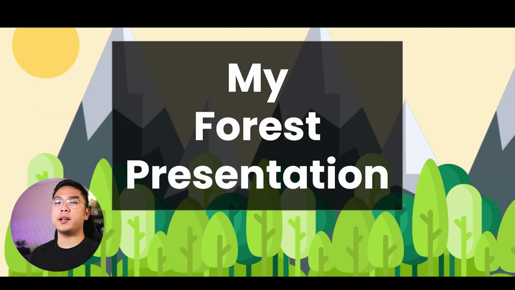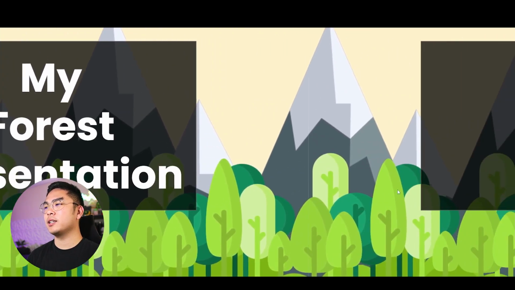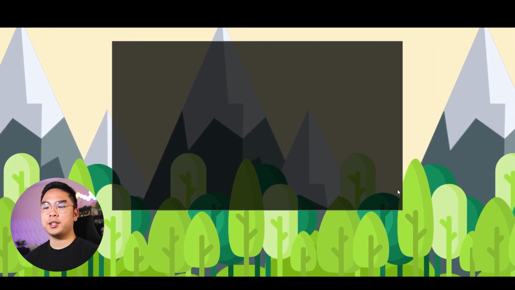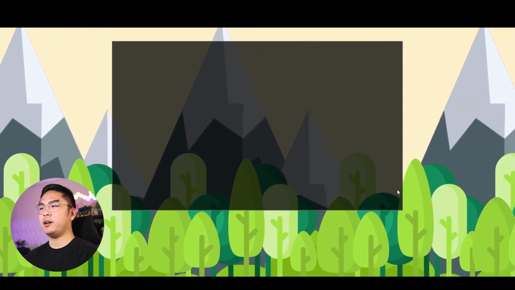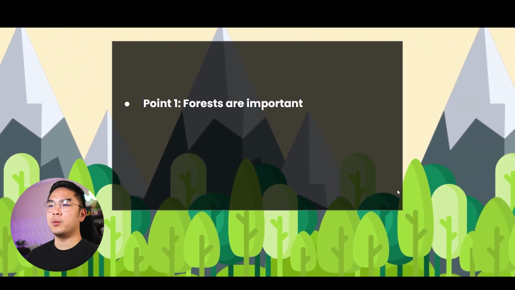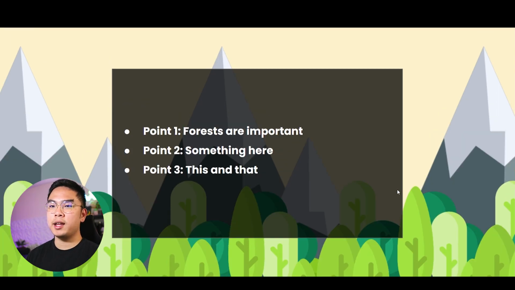There you go. That's how you make a presentation look seamless in terms of transition and make everything flow in one go. You can add an animation, do a fly in from the bottom, make it a little bit faster, and you could separate it per paragraph or per bullet point. And you can also make it fade out. When I click, it's going to slide over to the left, and you see how it's like a continuous slide, like it looks like one image in the back. And in here you can have 0.1, 0.2, 0.3, and then it's eventually going to slide again and continue on the forest background.